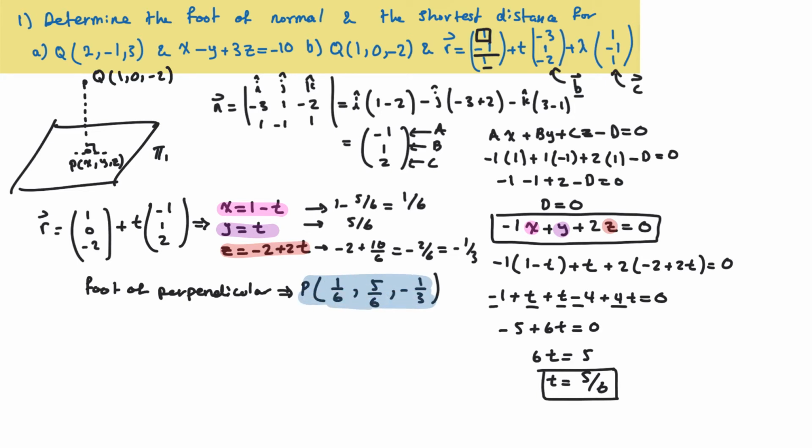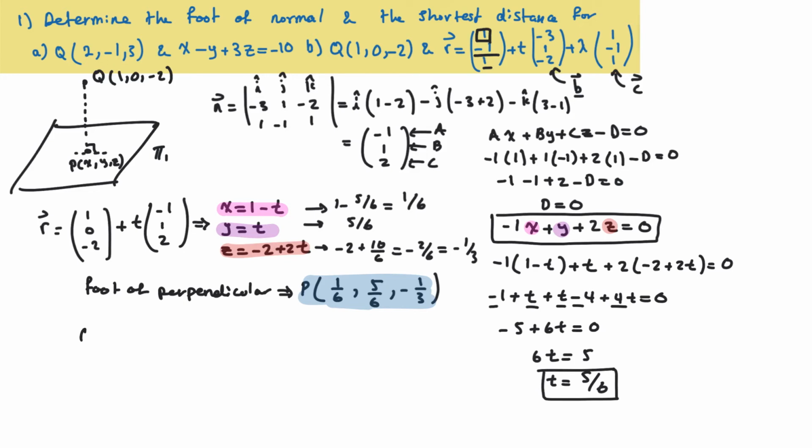Since we have this equation over here, we can go ahead and use this equation to find the shortest distance to the line, but I am going to use the other method, which is just finding vector QP and finding its magnitude. And you can use this as well just to check your answer using the equation, but I want to show that both methods work perfectly fine.